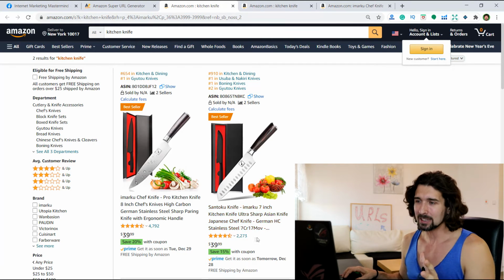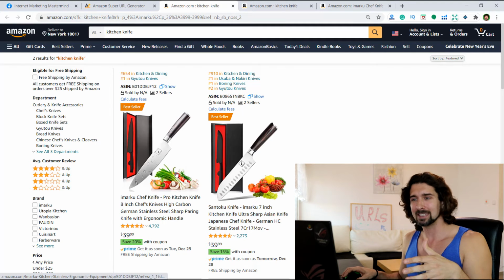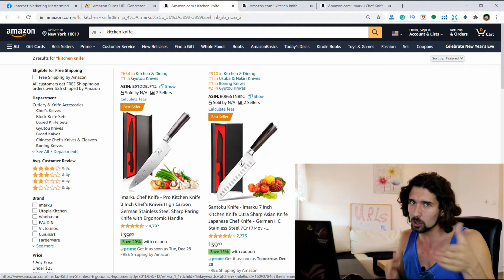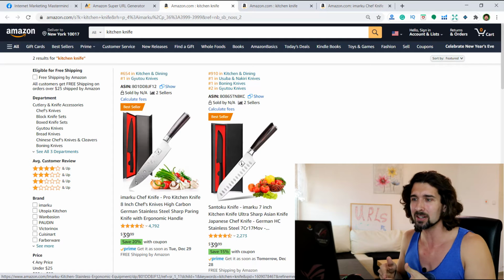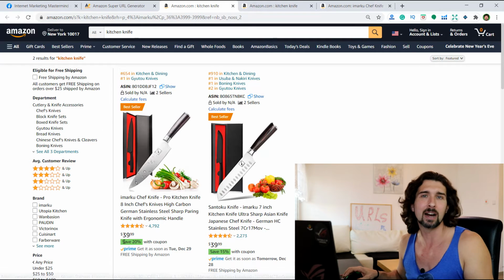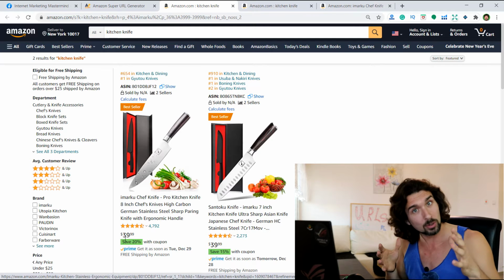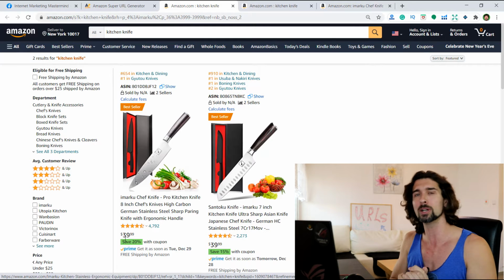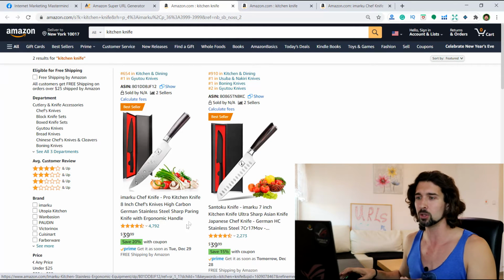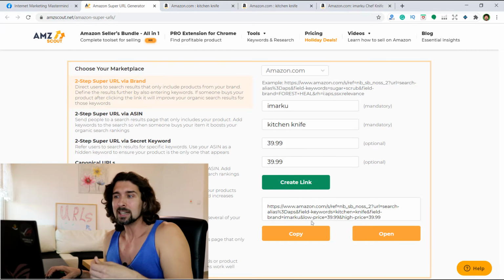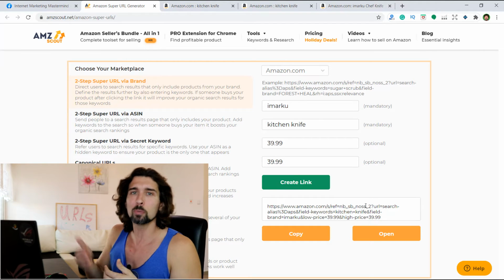I will tell you that if you don't want this specific scenario, just change the prices. If you have two products that are similar and you still want to promote one of them, just change the price slightly. Maybe you can do $39.95. So it's still the same price. You're pretty much profiting the same, like 4 cents. I know it is important and every cent is important, but still, this way you can use the link to find one specific product. And essentially, as you can see, this link you will send to your potential customers.